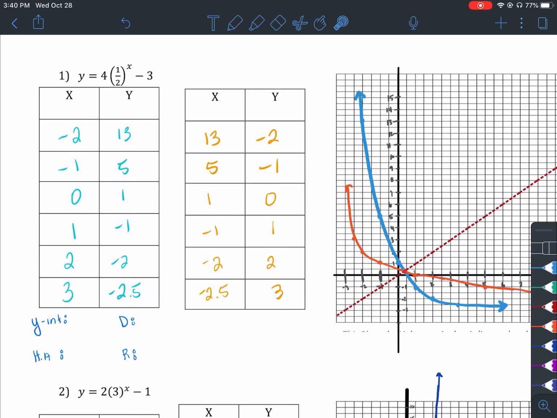The easiest one is actually going to be the y-intercept. I see it right here when my x is equal to 0. It is (0, 1). I also know that because I don't have an h value, I could have done (0, a + k), which would have been (0, 4 - 3), which still gives me (0, 1). So either way, I get that same point.